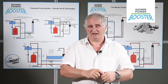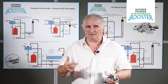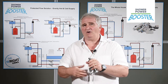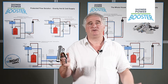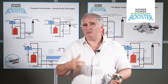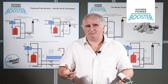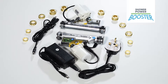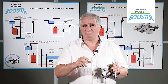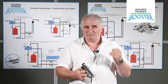There are hundreds of applications because there are hundreds of different ways that houses are plumbed up. For some, you may have mains pressure on the cold and you need to boost the hot, in which case one pump could boost every shower and tap in the house. If you've got a problem tap where something just isn't performing, you may decide to use two of these pumps. So there are options of using one or two pumps, on the hot, on the cold. It can even boost mains pressure coming into the property.